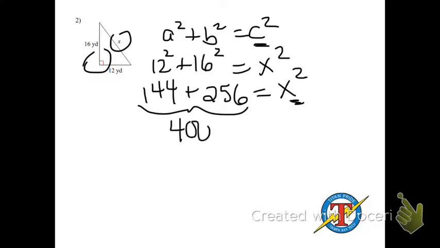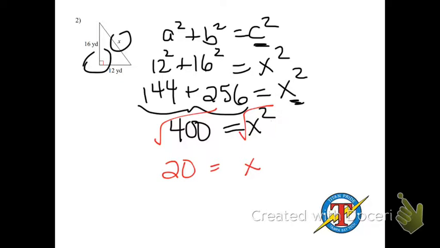So x squared equals 400. And take the square root of both sides. Okay, to get the x squared undone, you square root both sides. The square and square root undo each other. So x equals, not x squared, just x, equals the square root of 400. Now maybe you know that that's 20 times 20, so it's just 20. And if you do, that's great, you're done.